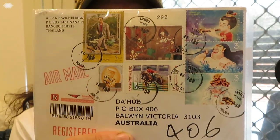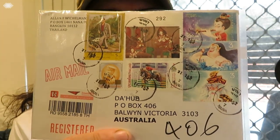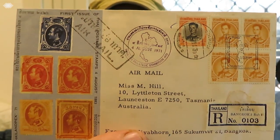It's got a lot of nice colorful striking stamps and it was sent to Bolwyn, Victoria — registered. Some nice stamps here with nice clear postmarks — it's got the registered sticker on there and stamped. Here's another registered envelope going to Launceston in Tasmania, Australia, and it was from 165 Kimmerbit, Bangkok. It's got quite a number of backstamp postmarks on the back there, which is very striking.